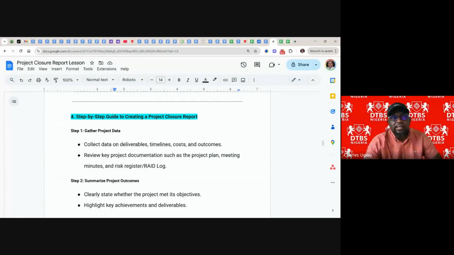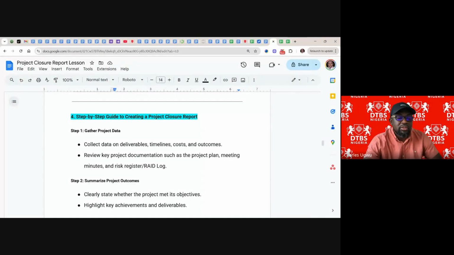It's just like a business analyst trying to write a business case. When you're writing a business case, you don't need to start cracking your brain to produce a fresh deliverable. It's just to summarize, put everything you've been doing together as a report. So in your own case, you put everything that happened in that project as a report. You collect data on deliverables, you already have data on that. Timeline, you have data on that. Cost, outcome, you already have information on all this.